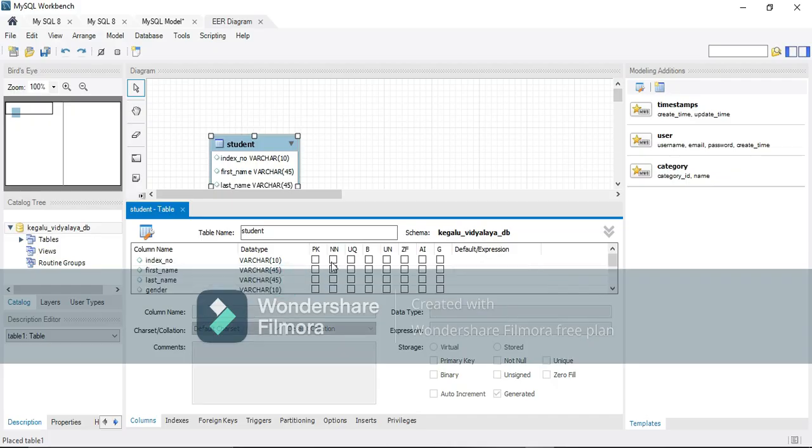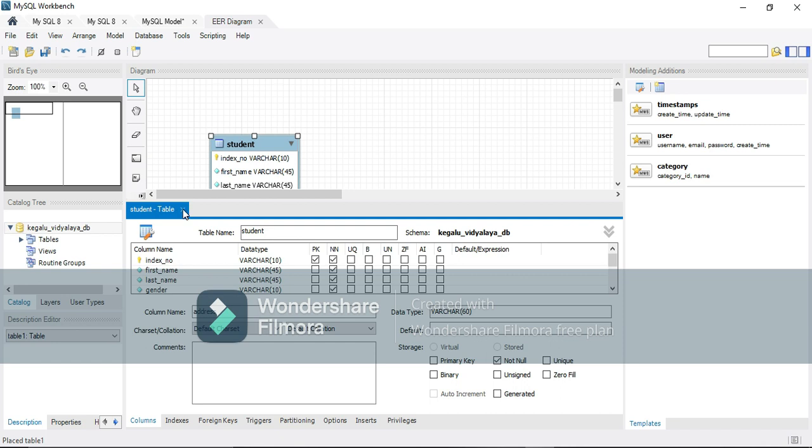Then in this table I set the index number as the primary key because when compared to other columns, index number will not repeat, so that's why I set the index number as primary key.